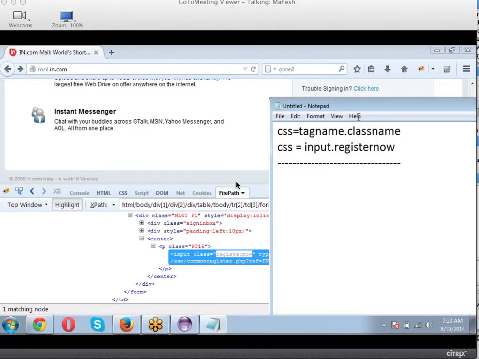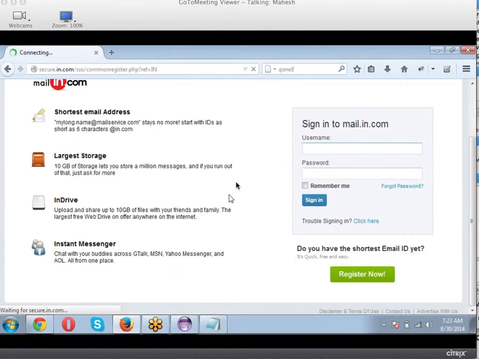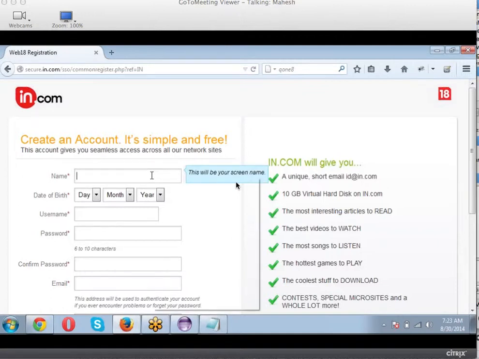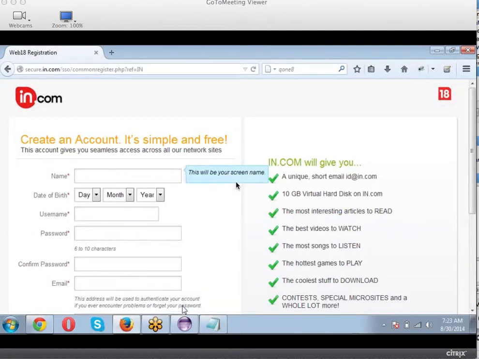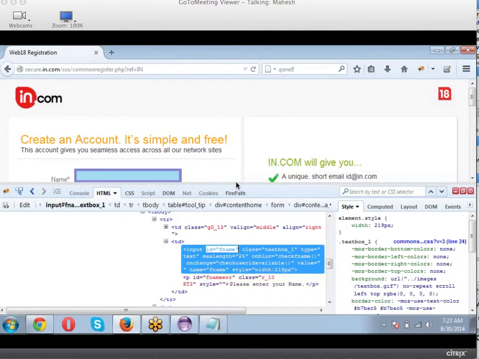Now, going inside, I click on my register now button, which takes me to the registration process. First is the text box. So here we use a normal method called the type method, and also I want to find out the object name. So I just right click on my object and choose Inspect Element with Firebug. Okay, there you go. It has an ID. So I'll go for ID here. ID is equal to F name. Simple way. The next object is ID is equal to F name.